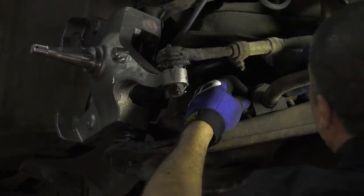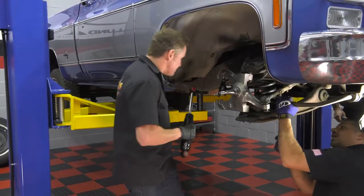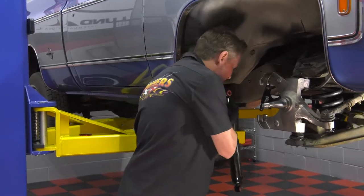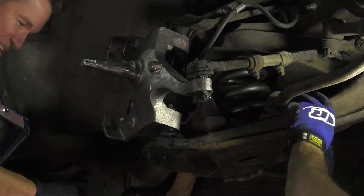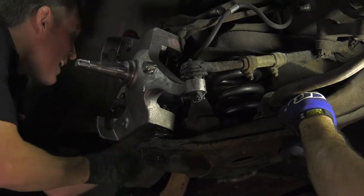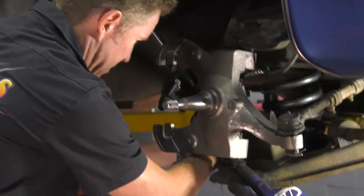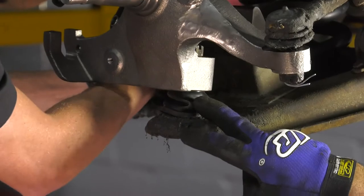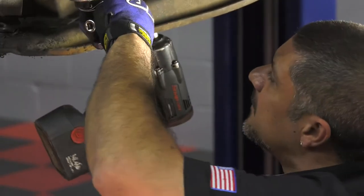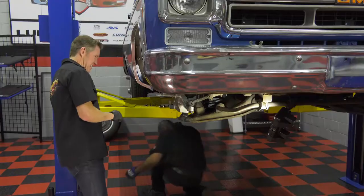We've got our castle nuts in place for the spindle and cotter pins all installed. I'm putting on the sway bar while Jim puts on the shock. Five-inch drop, C-notch, flip axle in the rear — take this sucker down to the beach. Better drive quality, better looking by far, and handling's going to be great. You guys also noticed there was a damaged boot on there, and while we had everything apart we went ahead and replaced it since the joint looked fine. This is a good time to inspect your tie rod, inner tie rod, and drag link in case you need anything done while the car is apart. And don't crush the bushing — very important.